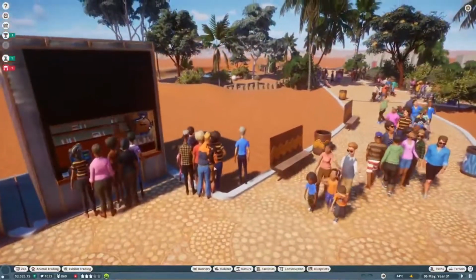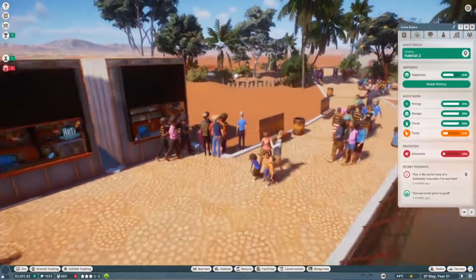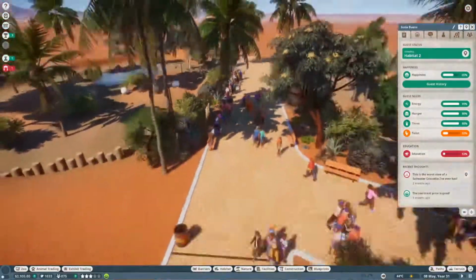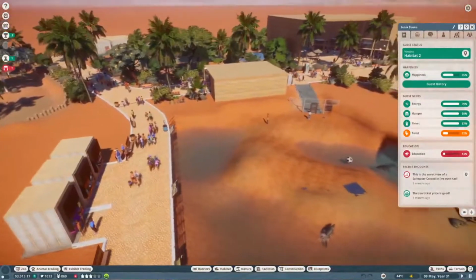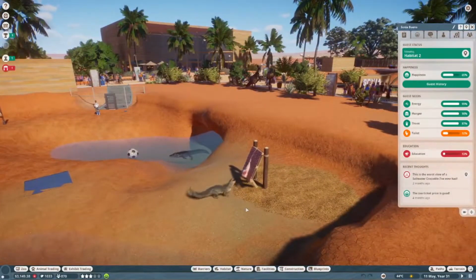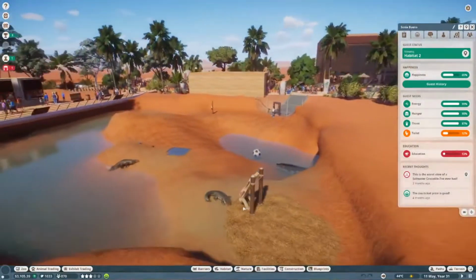Oh, they can see the kangaroos from here. It's a really bad view, but they can. How many guests do we have? 875? Going down a little bit, but not much. That is all good.